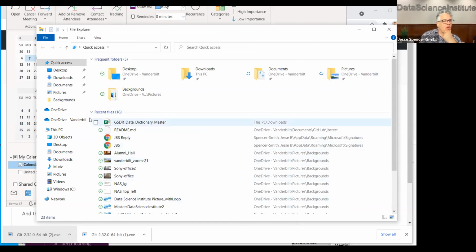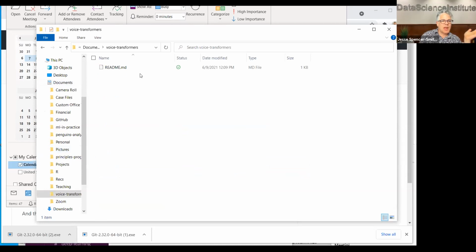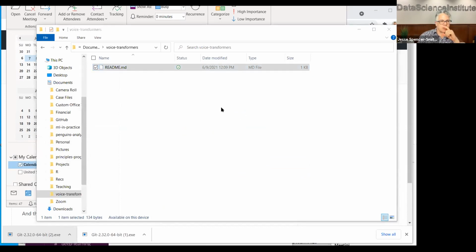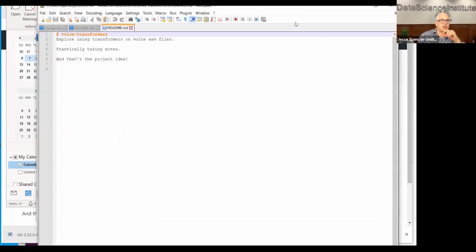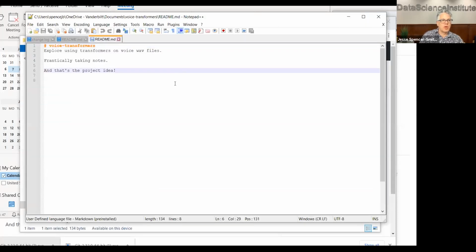Sorry about that. So I'm going to go into Documents and see it's just a regular folder. I created the regular folder. I'm going to double click on it, and it has README in there. I'm going to go ahead and edit README, and I'm going to be able to open it with Notepad++. You might need to open it with Notepad. That's fine too. The main point is this is just a regular file. It's just everything that I typed before. So I'm going to add a line. Some more notes. And then I'm going to save it. And then I'm going to go ahead and close Notepad++.